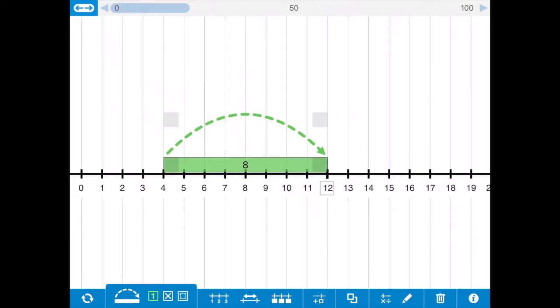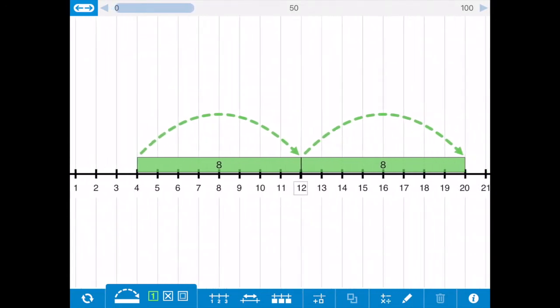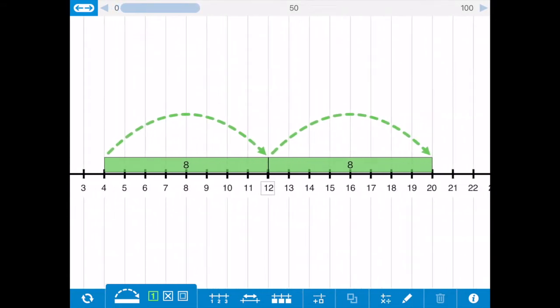Maybe I wanted to show 2 skip countings of 8. I'm going to illuminate that arc, and down at the bottom below number 13 on the number line, the toolbar menu option has 2 boxes there, basically meaning duplicate. So I'm going to rest it next to it, and I'm going to tap off of it, and then I should be able to slide with the navigation bar up top just a little bit to the right to see that we've gone from 4 now to 20.